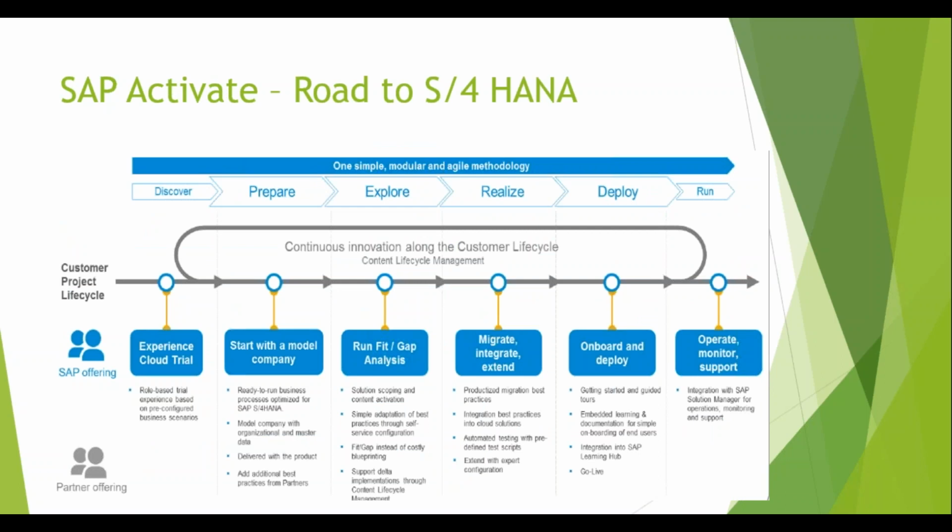So what is the methodology now? Before I talk about SAP Activate methodology, let's think about how SAP SF was working. What are the different phases in SF methodology? First one was the initial preparation, in which whatever activities you do before you start the actual project come into the initial preparation. As soon as you physically start the project and start interacting with your business users, you enter into the business blueprinting phase. What is the output of business blueprinting? You come up with a signed-off blueprint document, which means you understood the business and finally came up with a solution, and this solution has been signed off by the business.